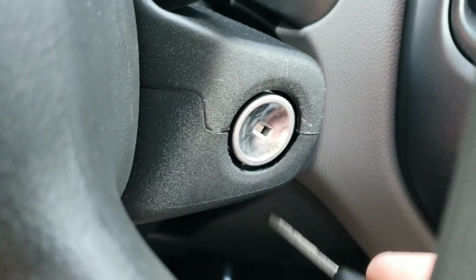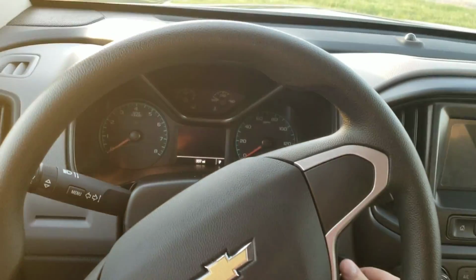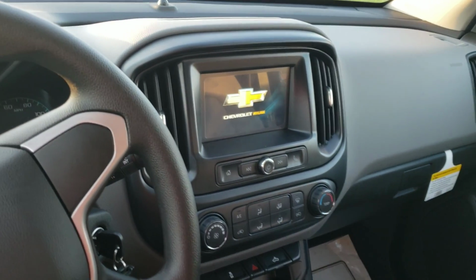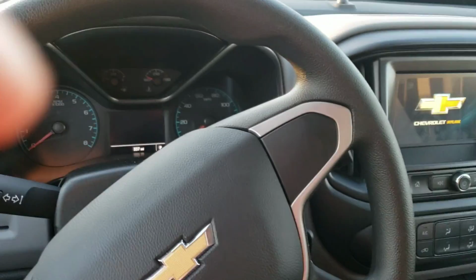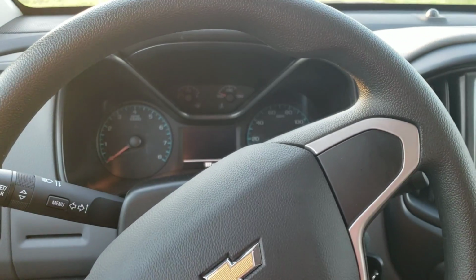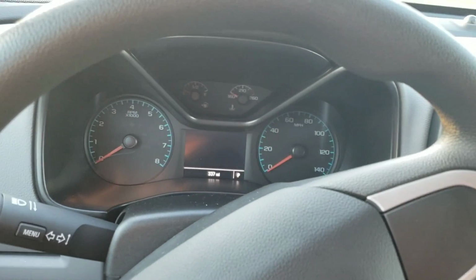That's okay. Before I had this truck, I was leasing a 2018 Equinox right after I sold my Jeep, if you guys saw that. But I've always wanted a truck, so I went ahead and traded that Equinox in for this. I like this much better. Let's start her on.